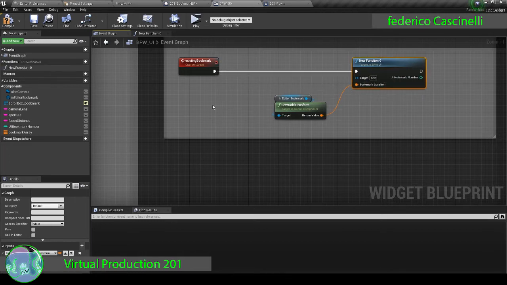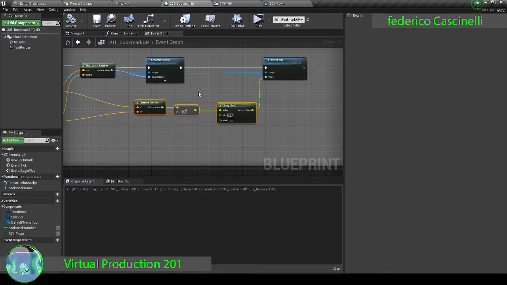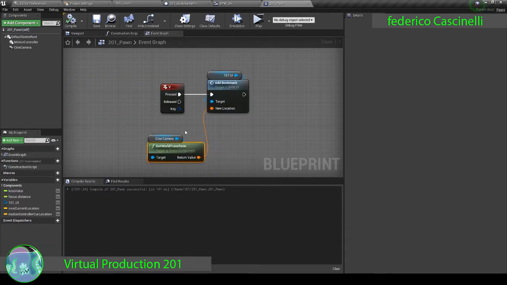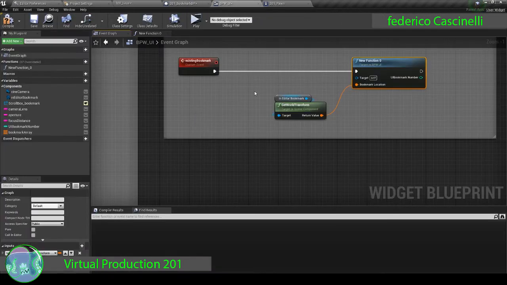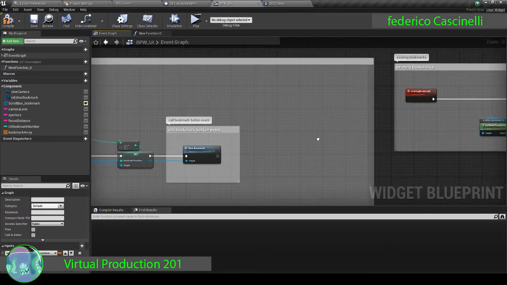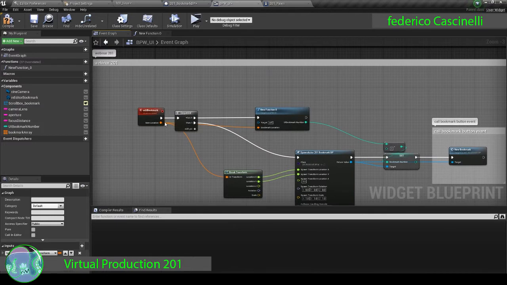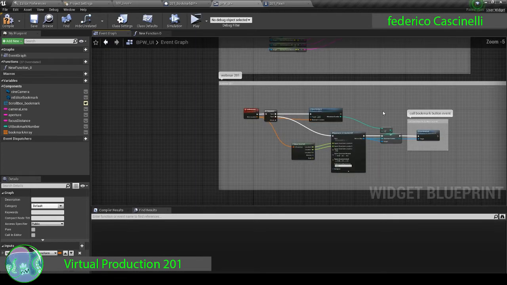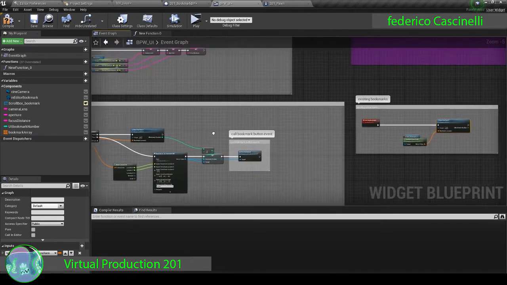So same thing here. No, here I'm getting the information from the camera. From here, I'm getting the information from the bookmark. I'm also doing it this way because we will see later we can also feed in transformations from other things that will be needed later. That's why we did the entire thing now.